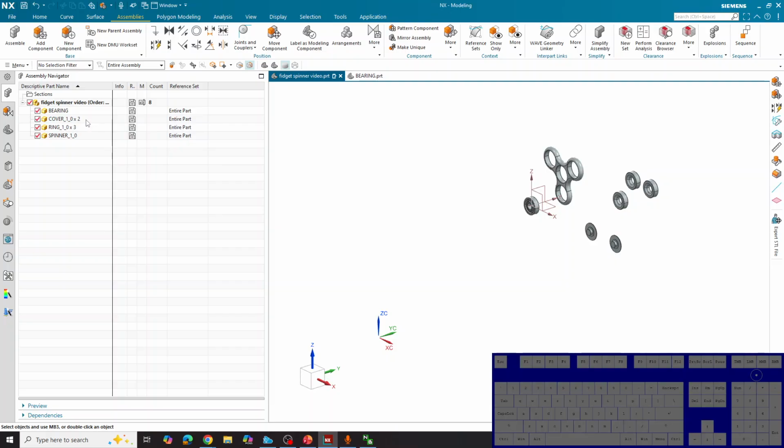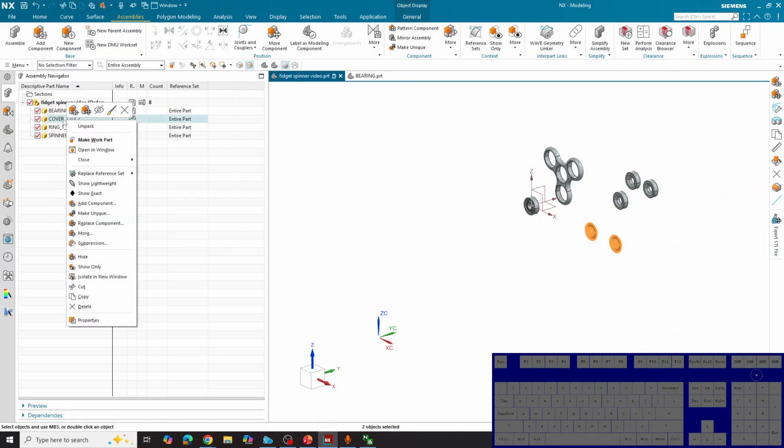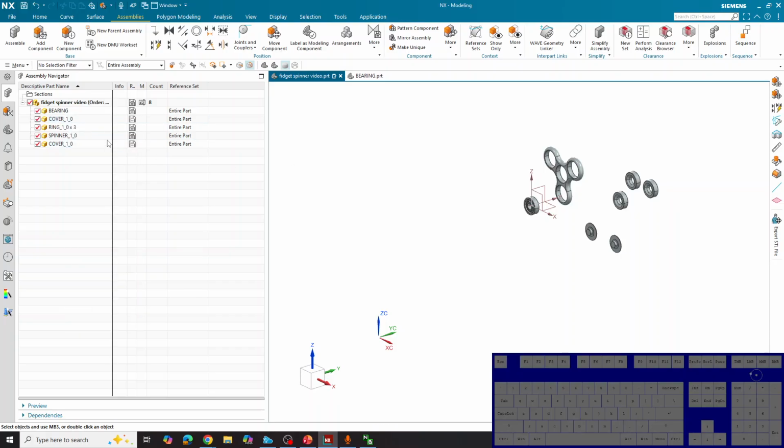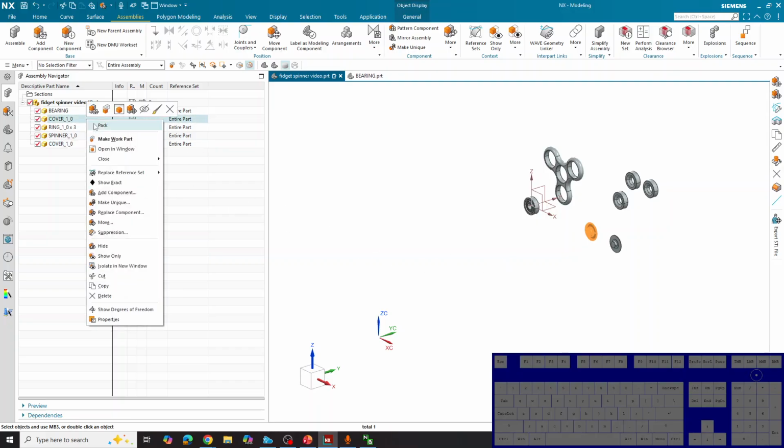If you want to, for some reason, give them different colors, maybe you don't want to paint them both blue, but you want to make one of them blue and one of them red. What you can do is right click on the duplicate component and click on unpack. Now that they're unpacked, you can select each one of them individually. But for now we're just going to leave them as packed.